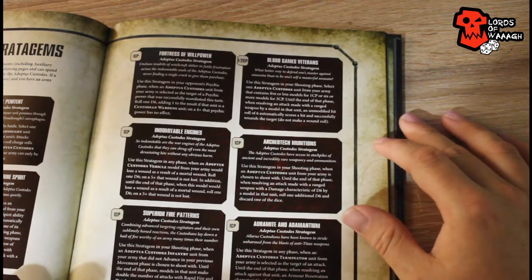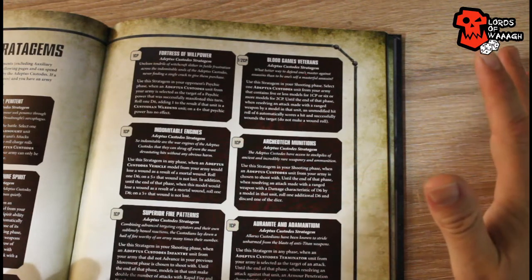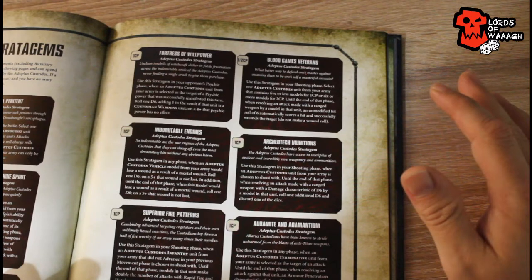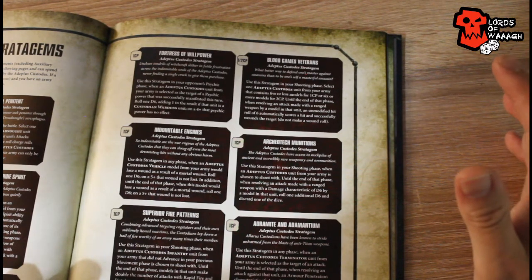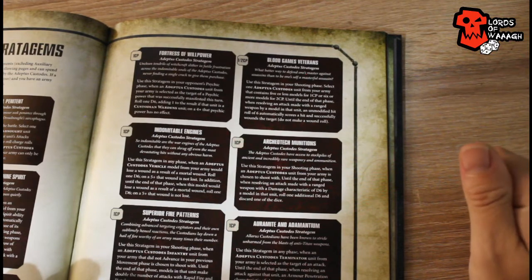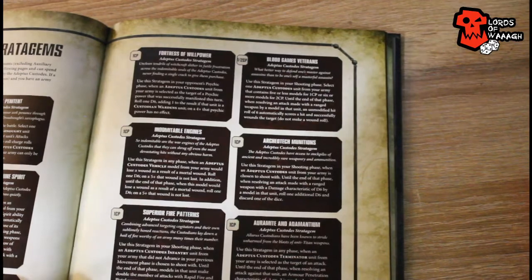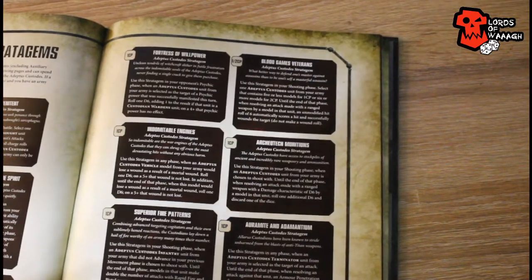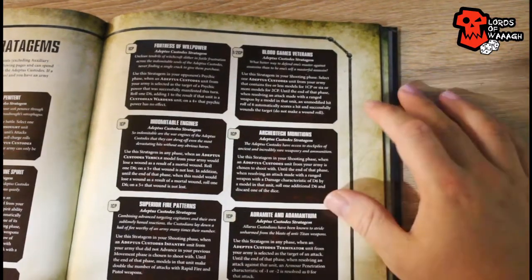Yeah. So we've got another one, which is for vehicles, which we now understand is going to be very selective. It's a 5-up feel no pain, and you also get, in addition, until the end of the phase, when this model loses a wound, a 5-up feel no pain for a vehicle. It's alright. I don't know. Would you waste CP to do that for a vehicle when your other stuff is more important?